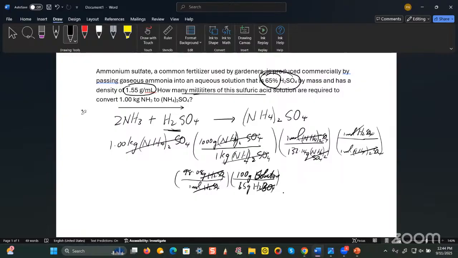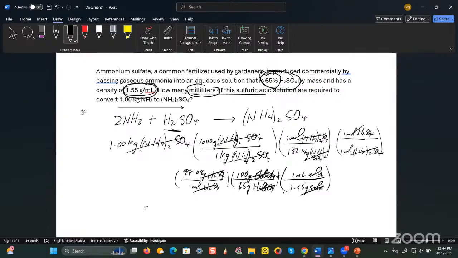And then now we get to the very last conversion factor, because again, let me remind you, we're trying to find the milliliters. So how do we get from grams of solution to the milliliters of solution? And the answer is right here, the density, right? So the way we would represent that here is that I'm going to put 1 mL of the solution above, and down here, I'm going to put 1.55 grams of the solution. So that this goes with that. And then we have to do the number crunching. So let's do that.